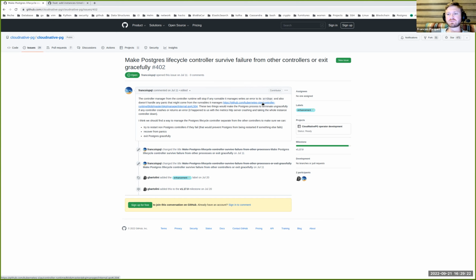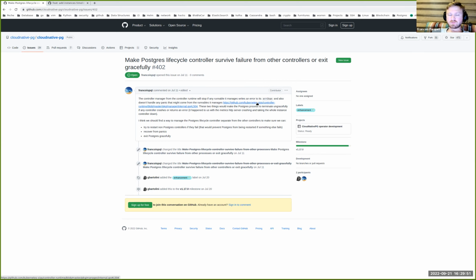So it considers that it can just crash and restart and everything is fine. But obviously for us, that's not the case, because the instance manager runs Postgres. So I think we can still use the controller-runtime, but we need to make sure that at least we catch panics or things like that, and that it just doesn't crash.